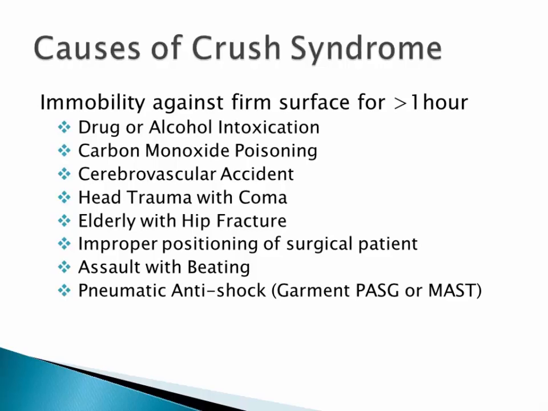Something we have to deal with in surgery is the improper positioning of surgical patients, the same with ICU. You have to keep changing the patient's position. Because again, lying against a firm surface for 1 hour, and obviously our ICU beds are soft, but still patients have to be moved or they can develop pressure sores. Assaults with beatings where people can't move. And something we don't see too much of anymore is the MAST trousers. I haven't seen a MAST trouser, but when they're insufflated, they have to be taken down occasionally because of the potential for developing a crush syndrome. And in the United States, actually alcohol intoxication associated with prolonged muscle compression is the most common cause of traumatic rhabdomyolysis.